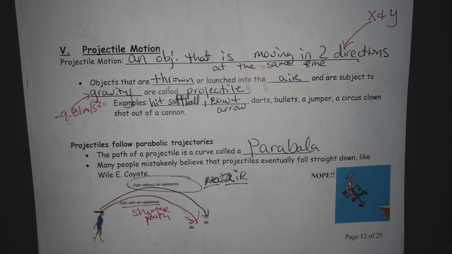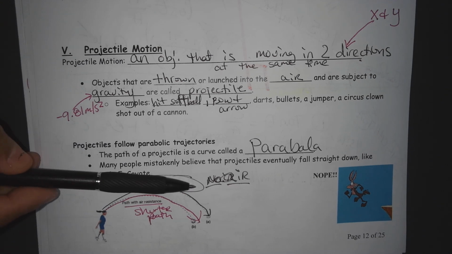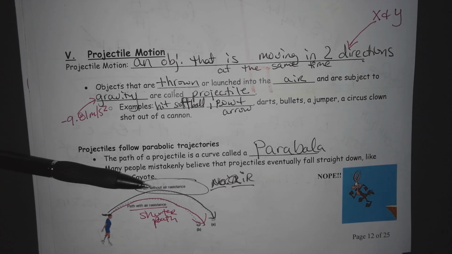For those of us who want to be a pilot, who want to work at NASA, for those of us who want to be engineers, later on you are absolutely going to take these air molecules into account. Because you want your spaceship, your airplane, your car to be aerodynamically good. You want to take away as much friction as possible. Because if you increase friction, what do you need to also increase? The amount of fuel, because it's going to take more fuel or more energy to correct that air resistance. So all of those do take into account. You need to think about those later on when we build our car.